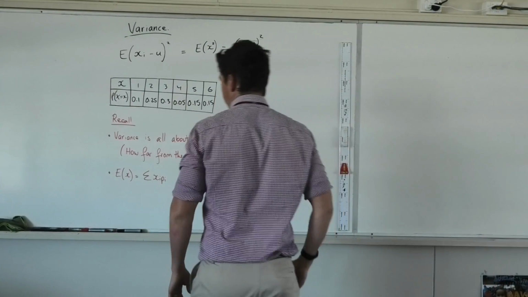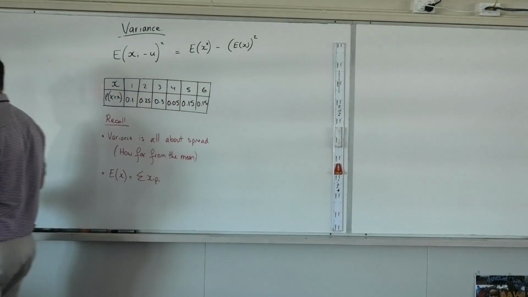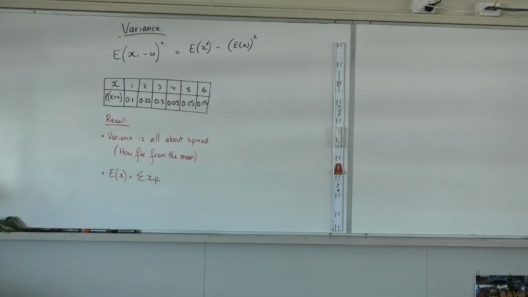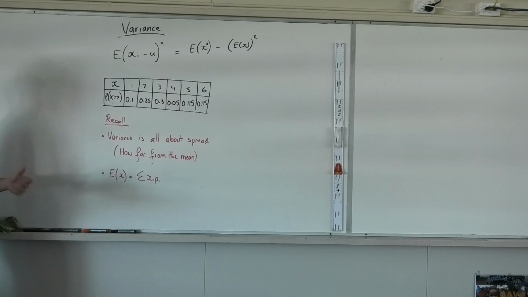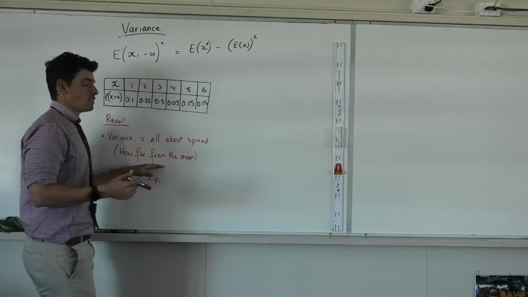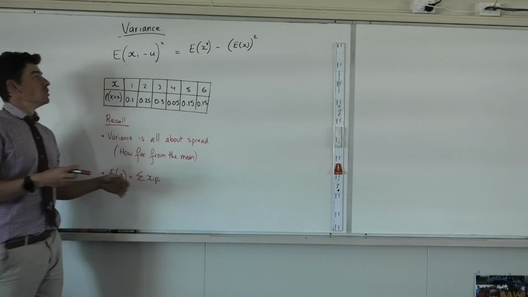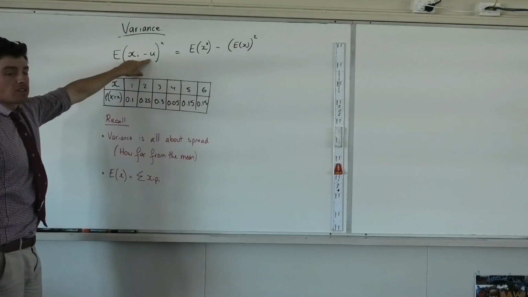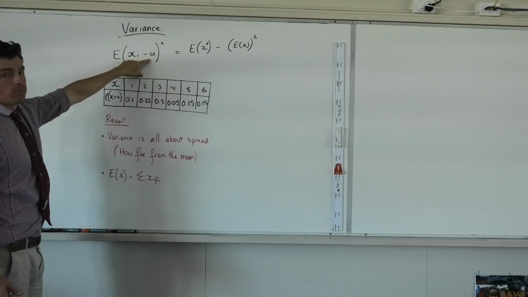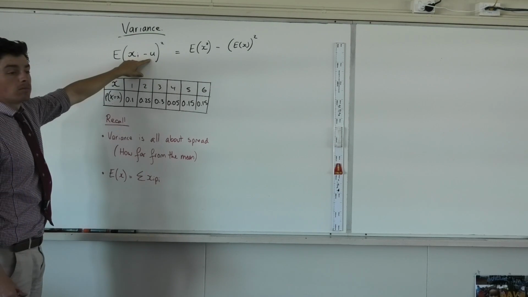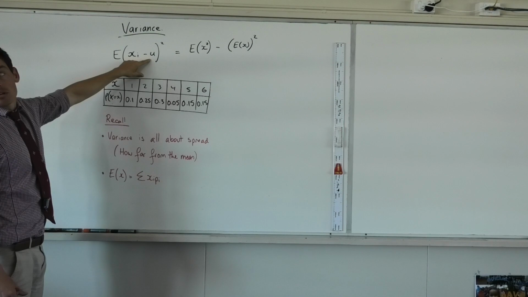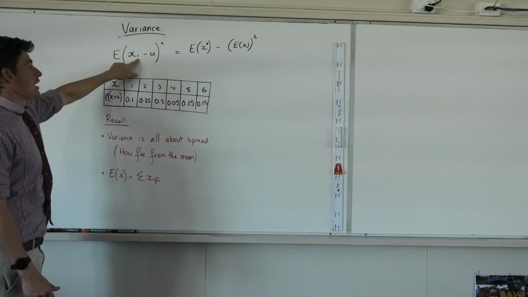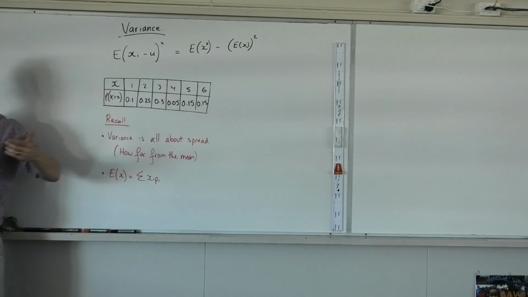So we're going to look at variance very quickly today. Remember that variance is all about how spread apart our data is. So the higher the variance, the more spread apart our data is, the larger the distance between it and the mean. So I'm going to skip a little bit of this, but does anyone know what that U stands for? U is our mean, so U represents mean, and X just represents our different points along the way.